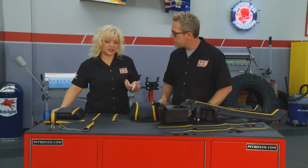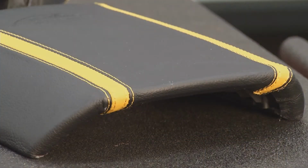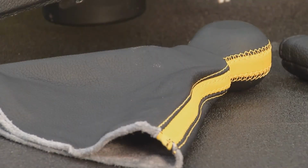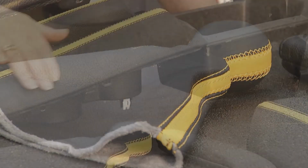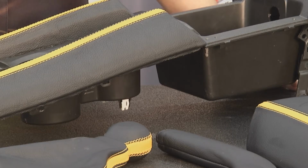Absolutely. And as you mentioned about the stitching, and you can tell here from just our two different pieces, I mean, you can do the contrasting stitching, you can have it match. They have so many different colors to choose from and different types of stitches, like we even see here on the shifter knob. The leather, I gotta mention it again, it's that nice buttery leather. It's Italian leather.